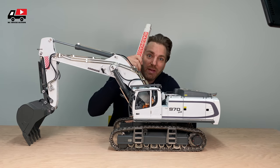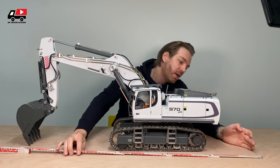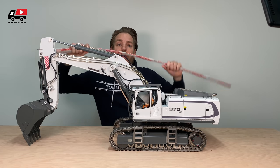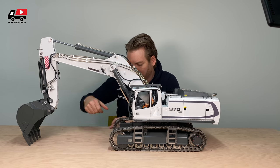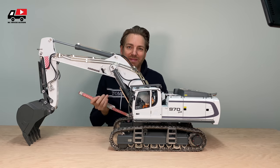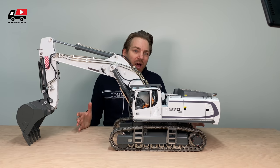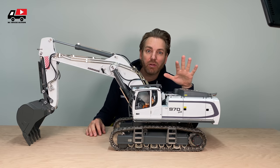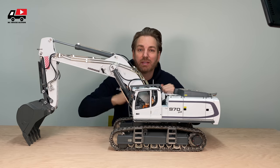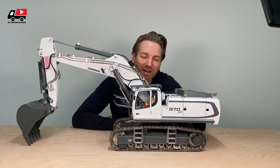So, the measurements. I have my ruler, let's check how big this thing is. When it stands like this, the length is about 90 centimeters, the width is 30 centimeters, and the height is 44 centimeters. Now, what do you think — how heavy is this? It weighs 32 kilograms, which is really a lot. On one hand that is a big advantage, because when you want to do serious digging you just need weight. The disadvantage is that when you carry it around, you need some muscles.